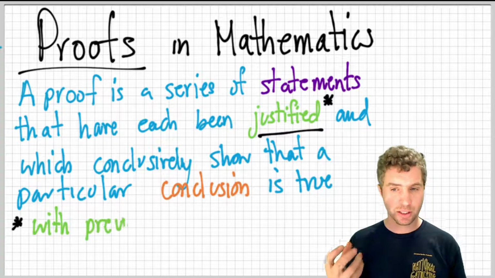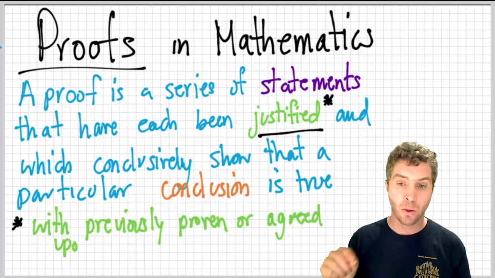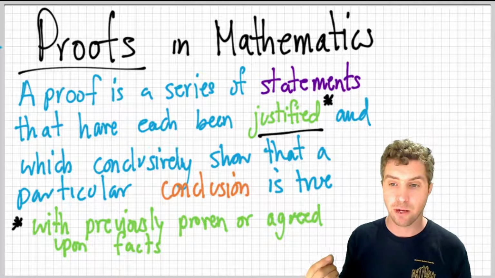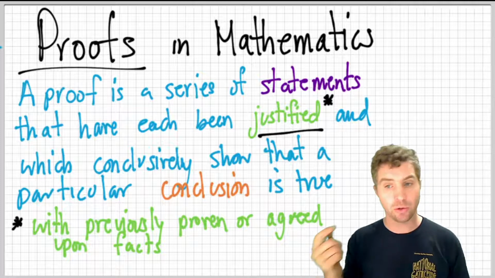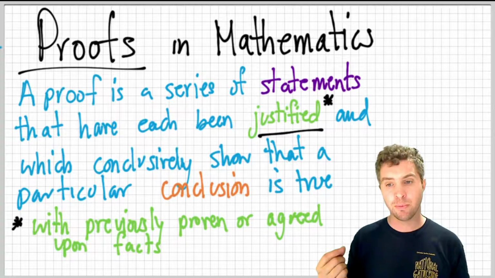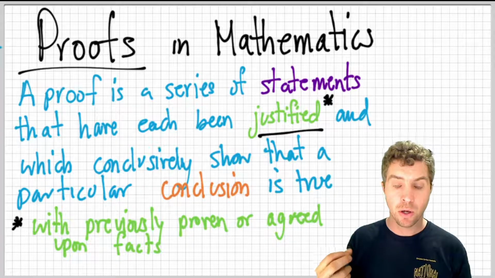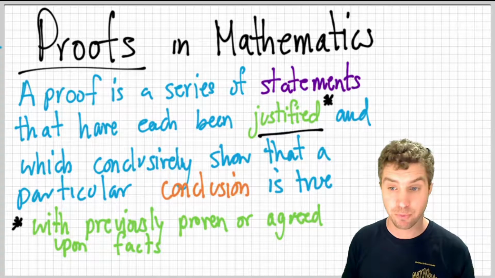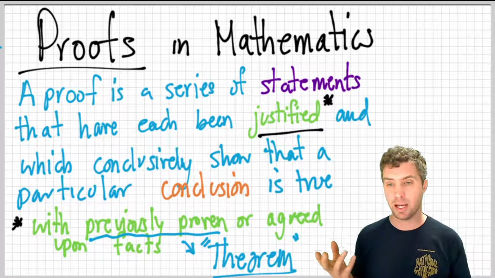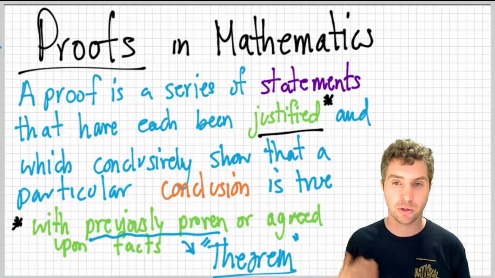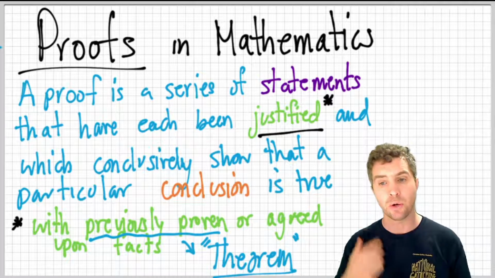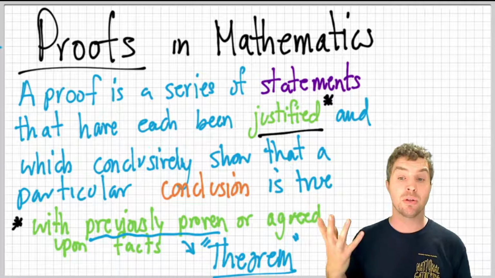Well, we're going to justify each statement we make with a previously proven or agreed upon fact, right? We're going to use facts that we already know to prove new things each time, okay? Those things that have been previously proven, or the thing that we prove after we've proved it, we can call that a theorem. You might recognize that name like with Pythagoras theorem, or also known as Pythagorean theorem, and all kinds of other things. So we're going to use theorems to prove new theorems, right?